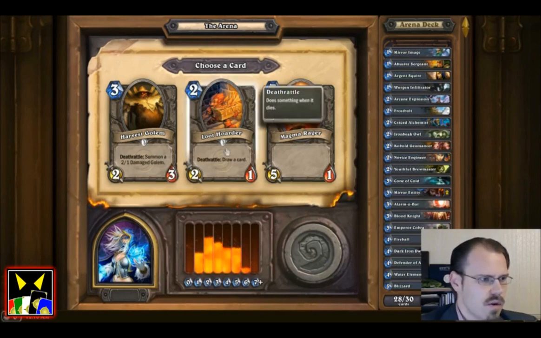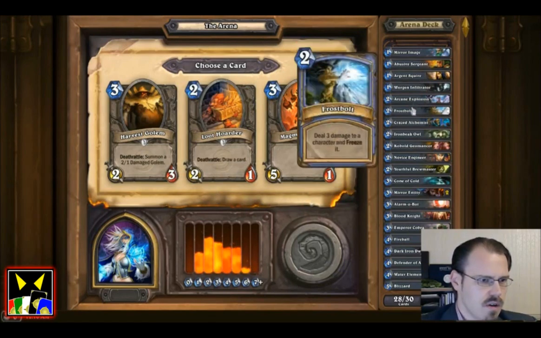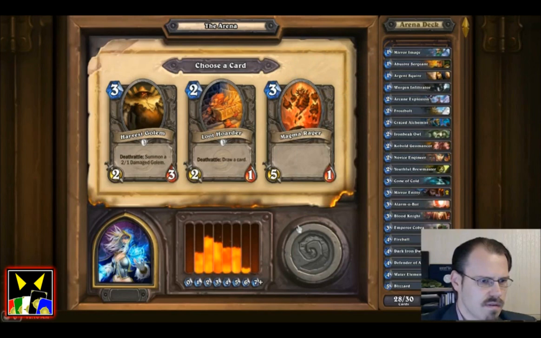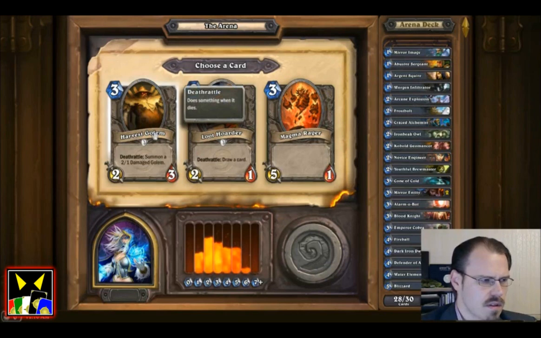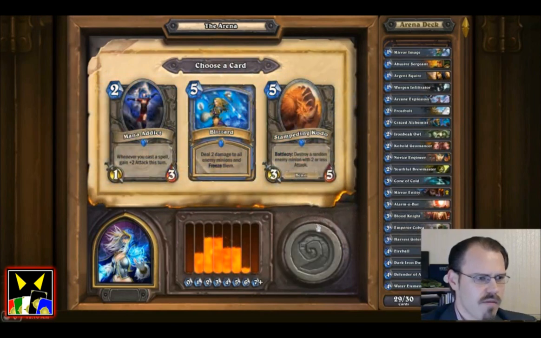So, the Loot Hoarder would give me more card drawing, which I would like. The Harvest Golem is pretty good. I've got a lot of 2-cost stuff. Probably too much 2-cost stuff. I think I'm actually going to go with the Harvest Golem. Yeah, because that's a Death Rattle. That means you can survive board clearing stuff, which I like.